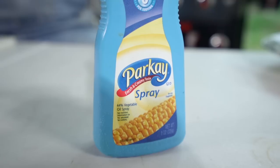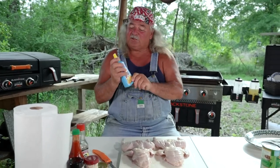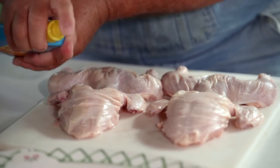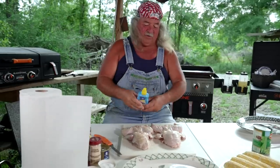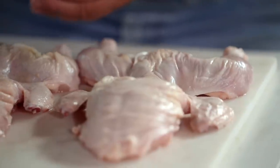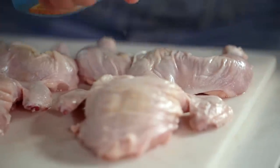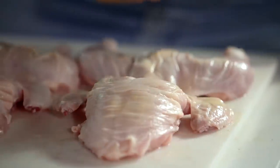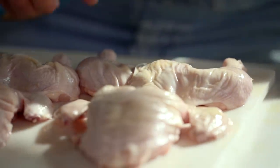All right, y'all, let's get with it, and we're gonna season this chicken up. I'm gonna show y'all the first thing I'm gonna do. Get y'all some of the spray butter and just spray it down real good. You gotta watch the wind, y'all. The wind will get you out here today. I like to add this butter, y'all, because it makes the seasoning really stick good. That's the only reason I add the butter. Plus, it makes the skin crispy.